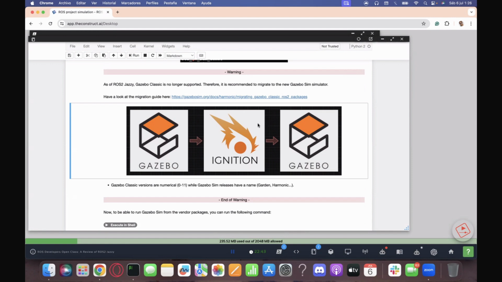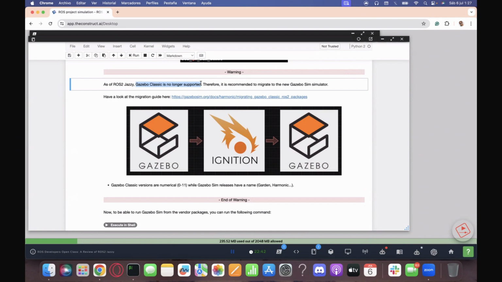Why am I saying this? Well, I am saying this to clarify all the naming issues between the different Gazebo versions, but also because as of ROS 2 Jazzy, Gazebo Classic is no longer supported. So what does this mean? If you still have simulations working in ROS 2 which are based on Gazebo Classic, probably this is a good moment where you should start migrating your Gazebo Classic simulations to Gazebo Sim.